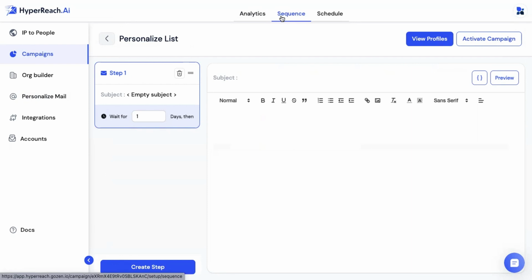The sequence feature allows users to set up automated email sequences based on their user actions, ensuring timely and structured follow-up emails for better engagement.